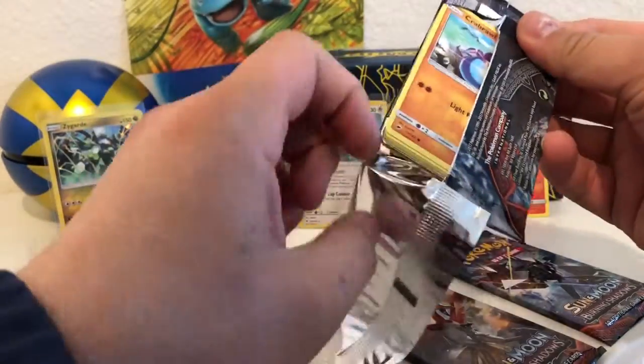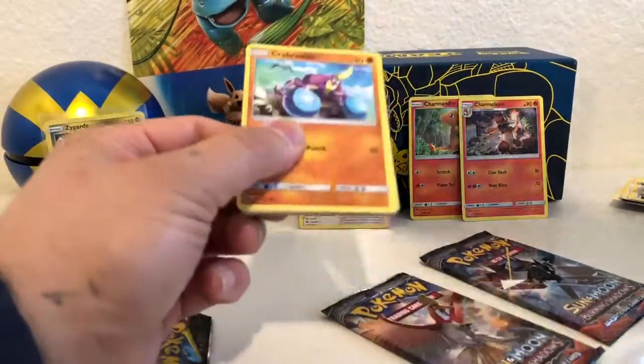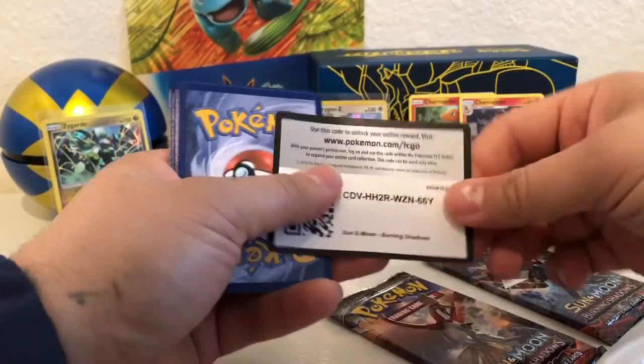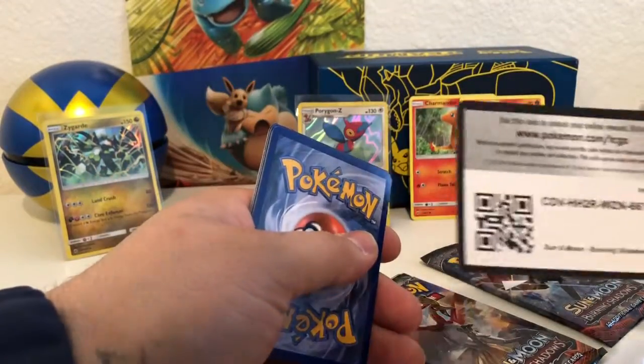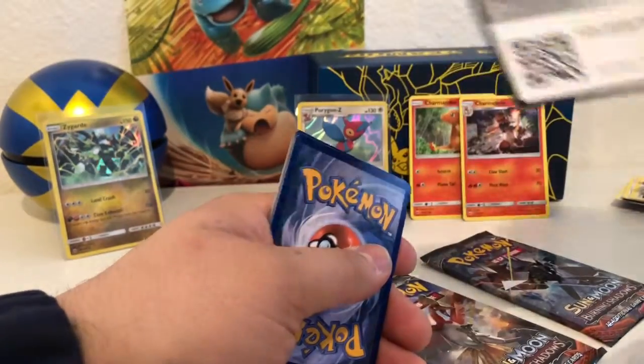We'll get into another Burning Shadows, man. Hopefully, ooh, I see some shiny there. Hopefully something good, man. Can we get an amen? No. Here's another code card. It's a white, so, you know, we're getting something good.